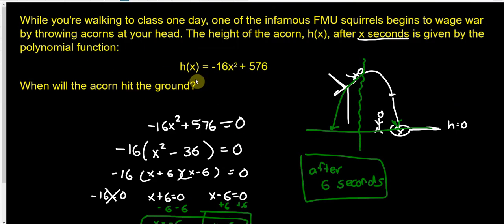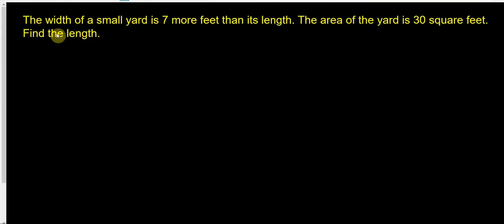People get panicky with word problems, but this one is just, hey, here's this function. Find when it hits the ground. Oh, that's just find when the height is 0. Find when it's equal to 0. One more word problem, then we'll turn you loose and be done for the day.